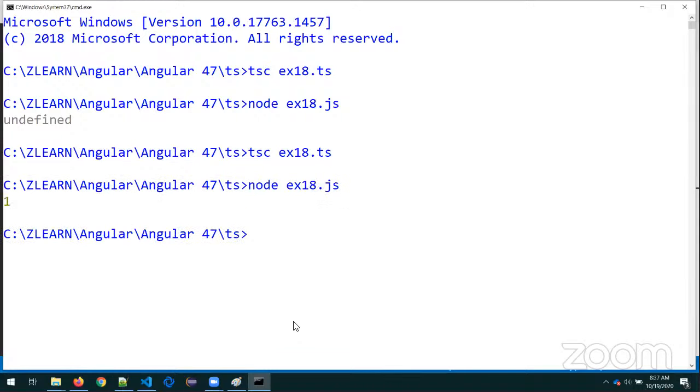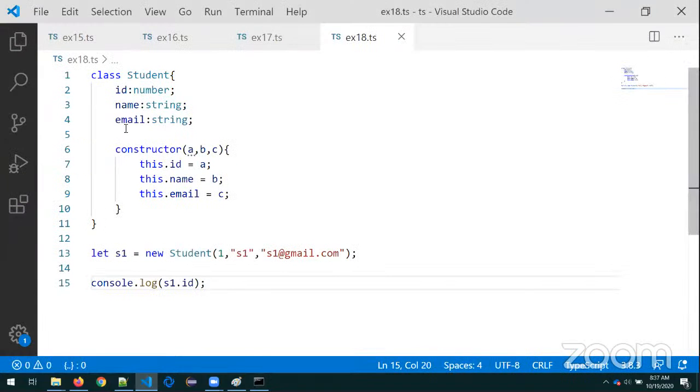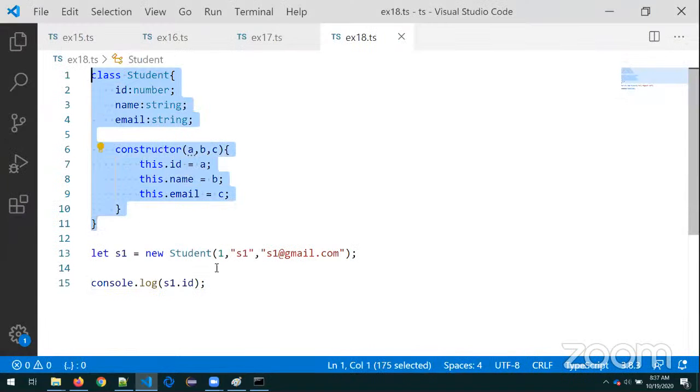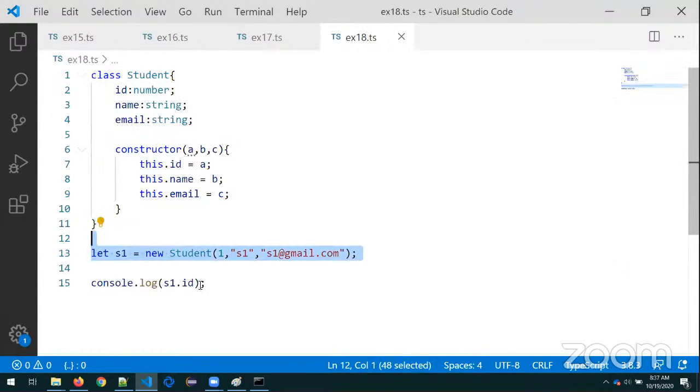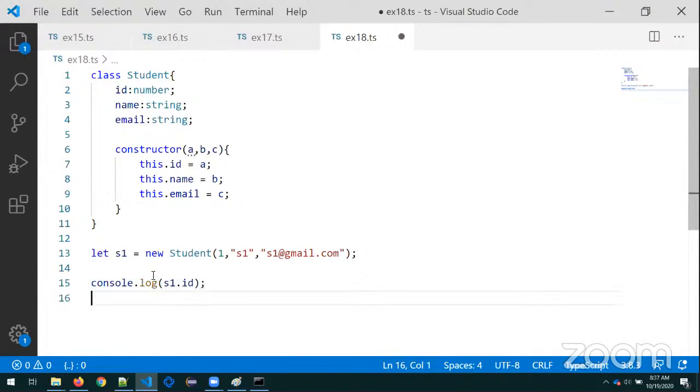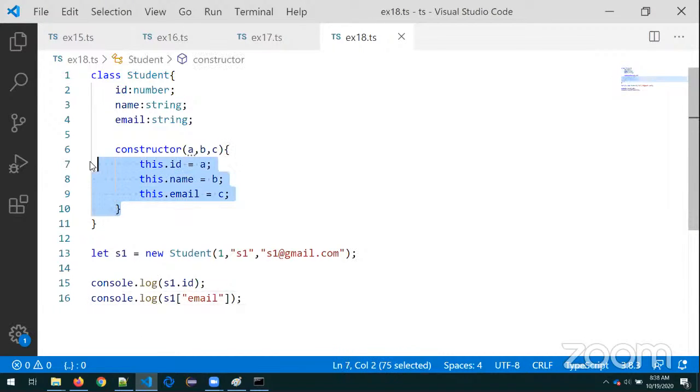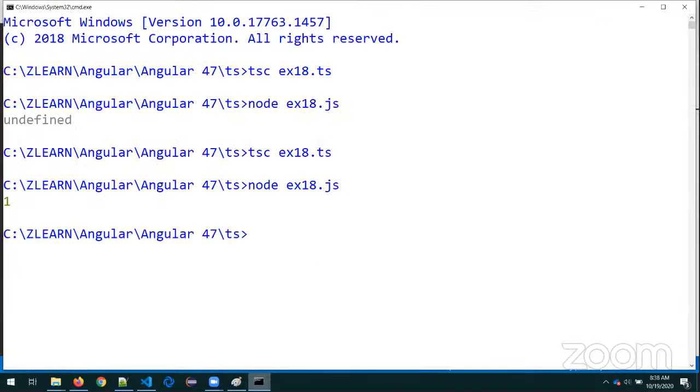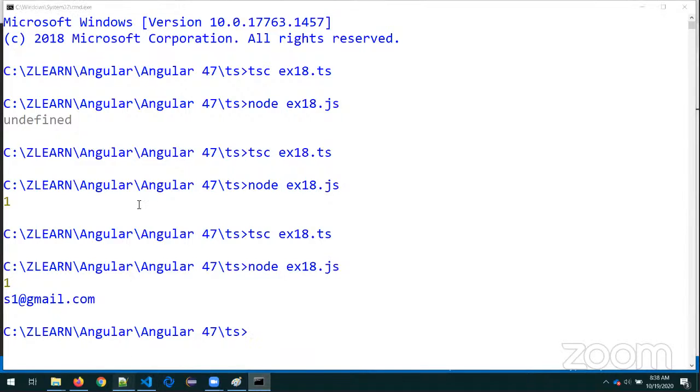See, 1. So in this way, we can create the structure and use the structure and access the data. I am going to show the other notation also. Let me get the email. Both are possible. This is another important difference in the TypeScript program, which is why I explained it at the start. So this is the way we can work it out.